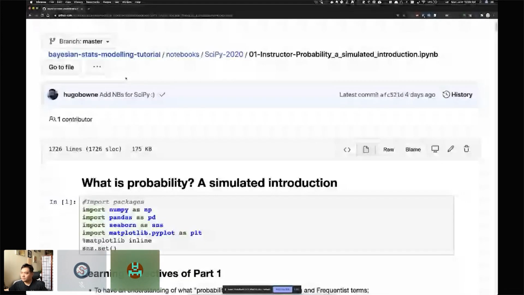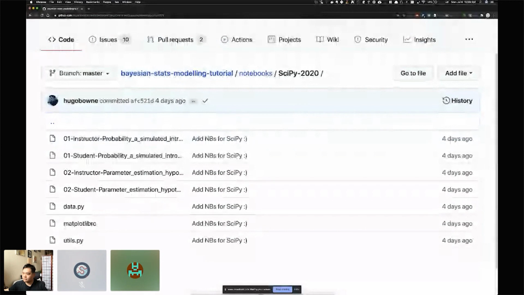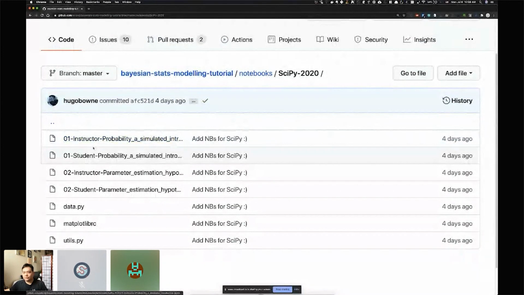So the way we're going to approach this tutorial: I should have put in a second reminder. If you go to the tutorial repository, and you go to the SciPy 2020 notebooks subdirectory, you'll notice that there are 4 notebooks which are going to be the focal point of today's instruction.